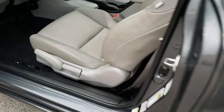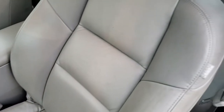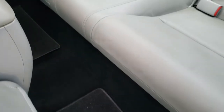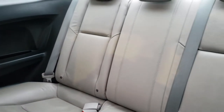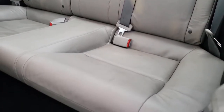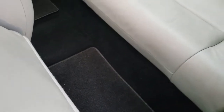Inside, this car has the gray leather interior. There are no rips or tears on the seats. It has side curtain airbags. The back seats also have no rips or tears. It does have the LATCH child safety system for car seats, and the carpeting and floor mats are very clean back here as well.